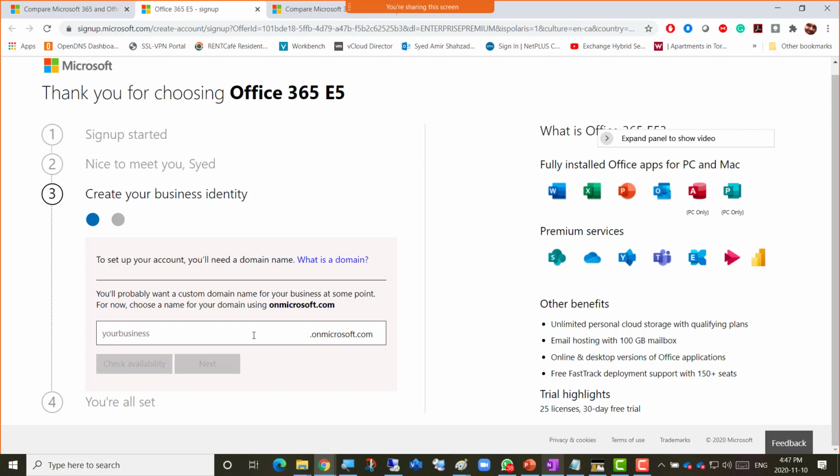Now it's asking for a business name. Here, it's going to end up as a free domain name on Microsoft, which is okay, but you need to give a unique business name there. So what we can do is try to put some smaller name there, because Microsoft's domain is already added to it.